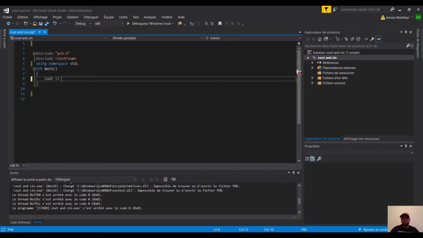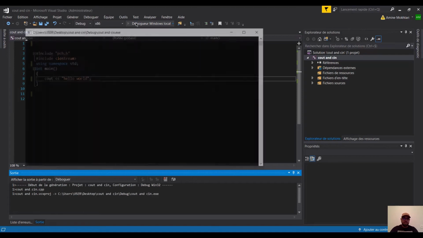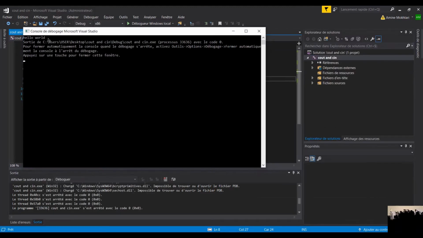For example, if we want to print a word or sentence or text, we just need to make two quotation marks. Then we write what we want here, for example, hello world. Then we add the semicolon as we said. Now if we debug our program, we will see hello world here.